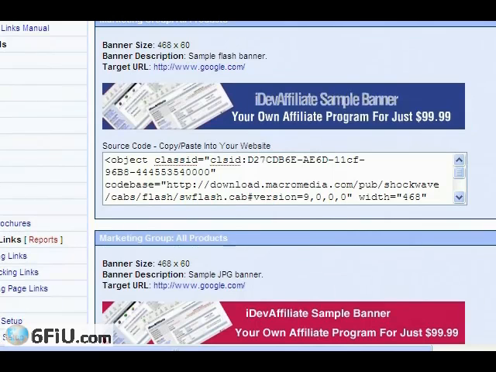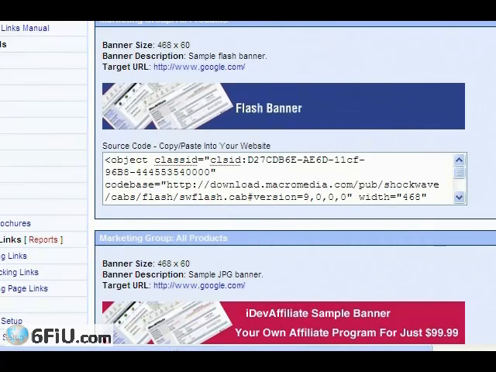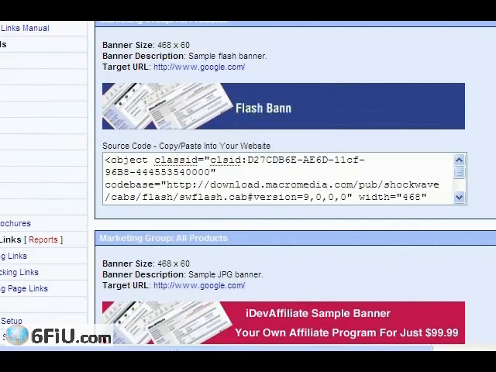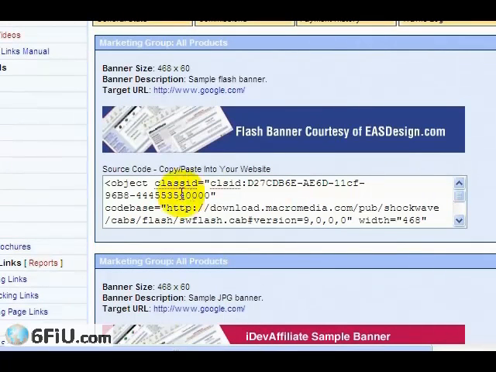If you don't want to have your own website, there are sometimes places where you can place a banner like this on someone else's website. But if you have your own website, you're going to have a lot more control over where the banner goes, and also just the flexibility to add whatever marketing materials you want to your own website. That's one more reason to have your own website. So let's go ahead and copy some of this code.